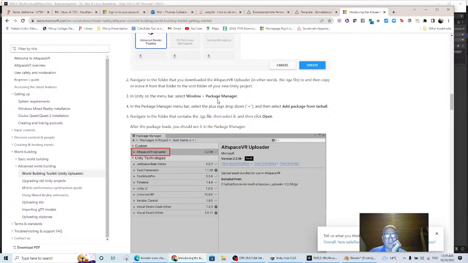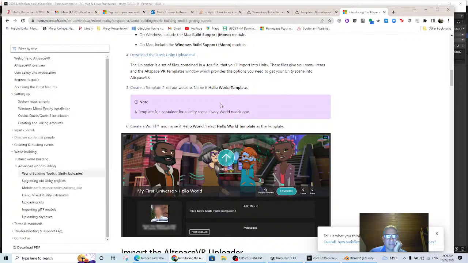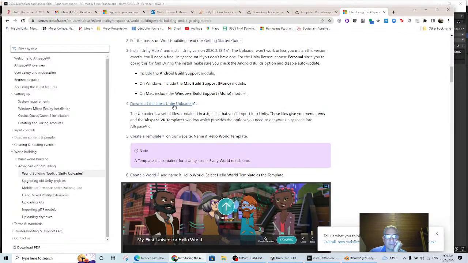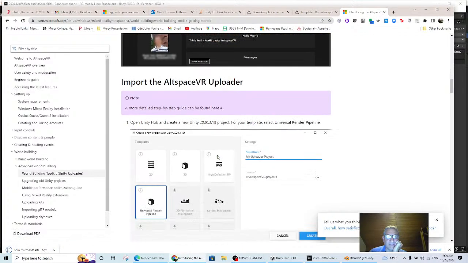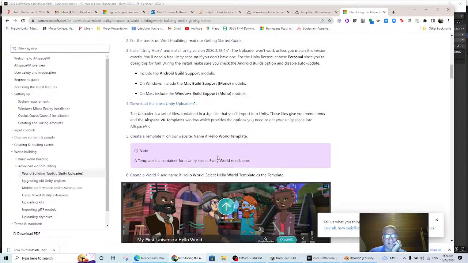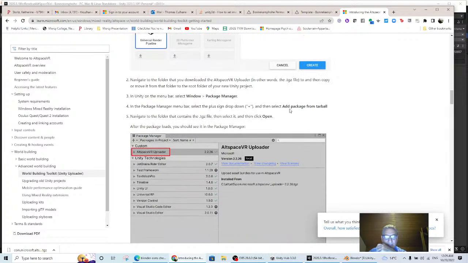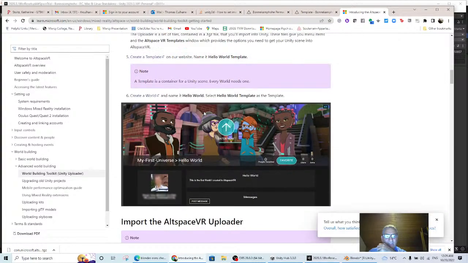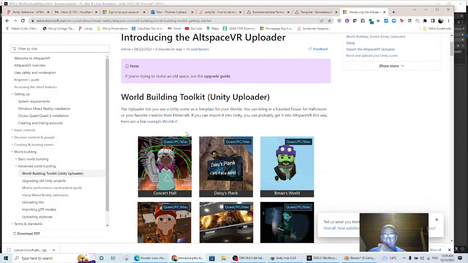So it tells you to go to Window, Package Manager, after you have downloaded the package from here, the latest Unity uploader, and you click on that, and then it downloads it, and it's a tar file down here, and then you're going to open it up by going into Unity and opening up the add package from tarball. So it tells you all that in this, which is called World Building Toolkit Unity Uploader from Microsoft Learn.